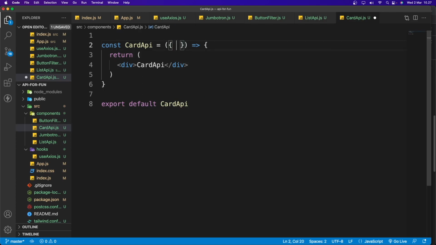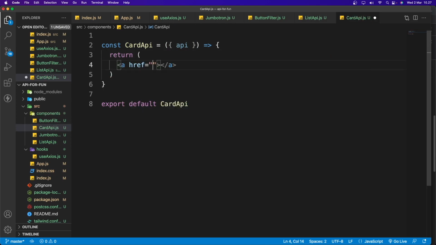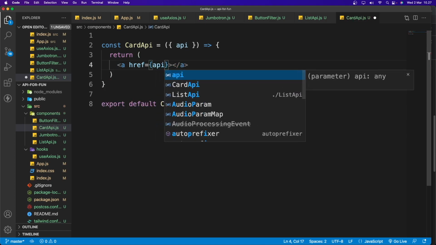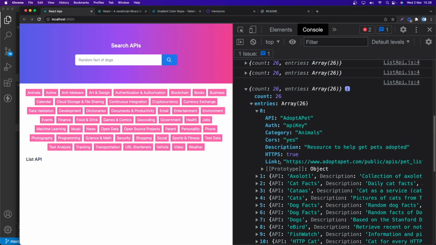So let's grab the individual api, and in here I'm going to use an anchor tag, because if I click the card, I need to go to the link of the API. So in here, the href, I need to say api.link, the link. Because as you can see here, we get a link here. When we click the card, we need to go to this link, right?